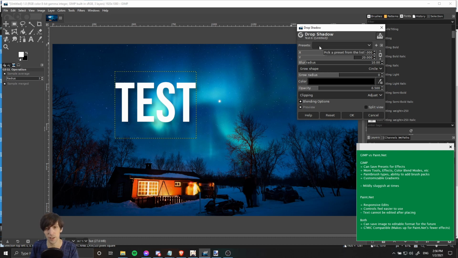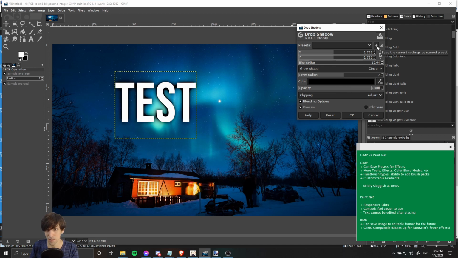But what you can actually do once you've changed the settings is save presets for effects like this. For instance, I have a Chris Tutorials #1 preset, which has a much smaller shadow with no blur radius. So the shadow ends up being an almost perfect black copy of whatever text is in front. I think that just makes it easier to read and clearer for thumbnails and that sort of thing. So what you would do is mess with your settings, changing the values. You can also increase the opacity to make it more visible or decrease it to make it more subtle.